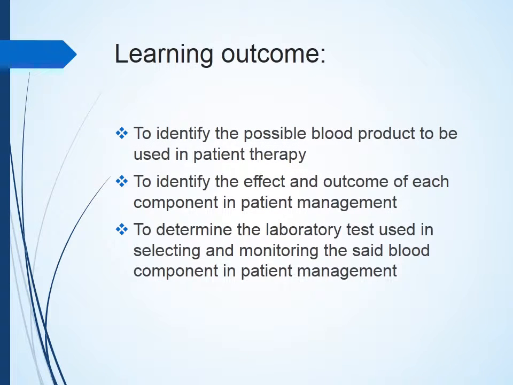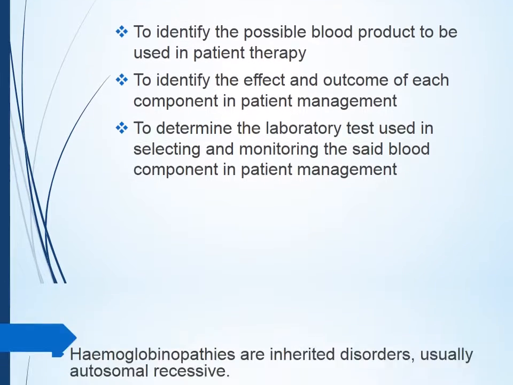and at the end of this topic you will be able to identify the possible blood products to be used in the patient therapy, identify the effect and outcome of each component in patient management, and also be able to determine the laboratory tests used in selecting and monitoring the blood component in the patient management.